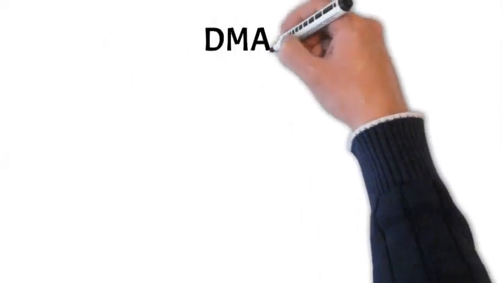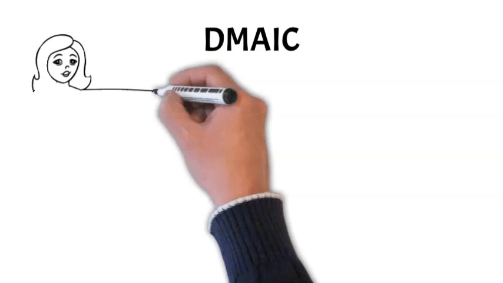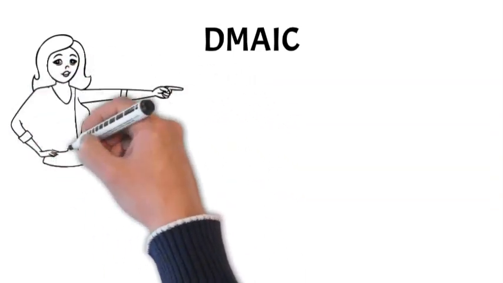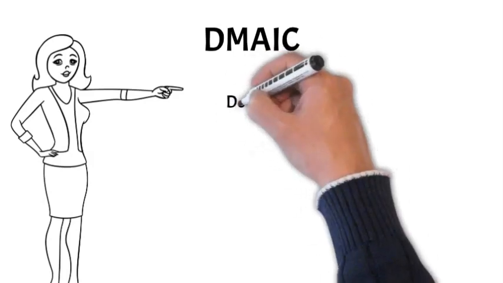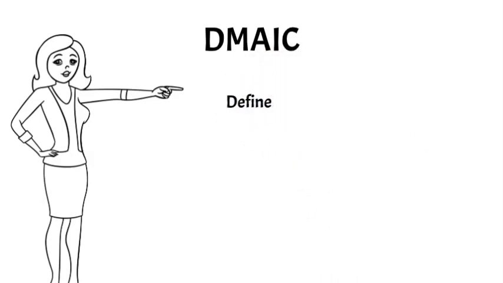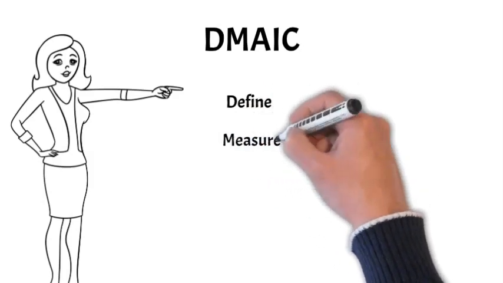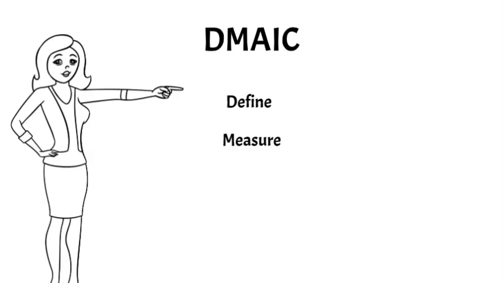First is DMAIC. It is the process we follow to ensure a systematic approach to improving a situation. The D represents the definition of the problem. It must be clear, concise, and free of jargon. The next step is M, or measurement. Simply said, if a situation can't be measured, then it will be almost impossible to determine how it has been improved once the changes have been implemented.